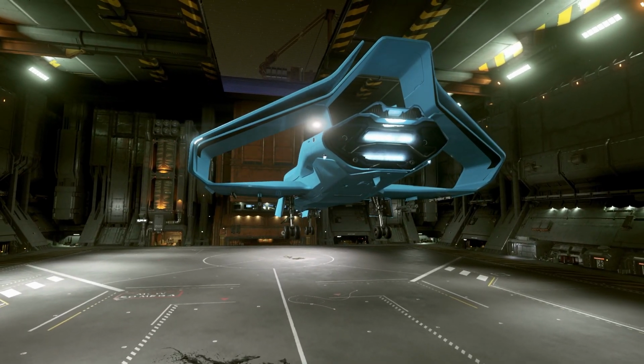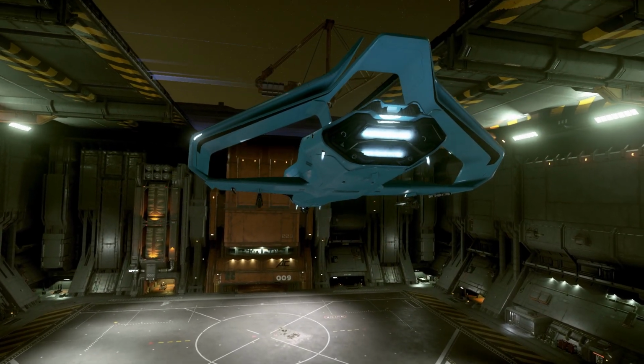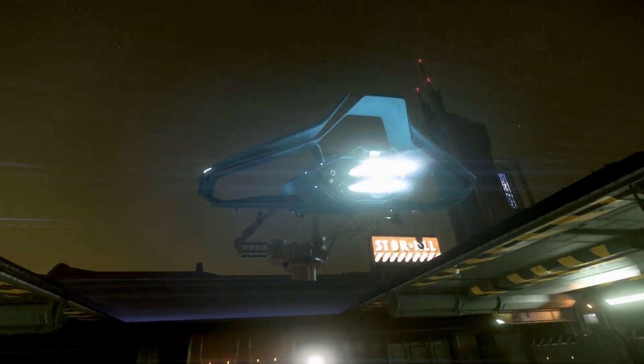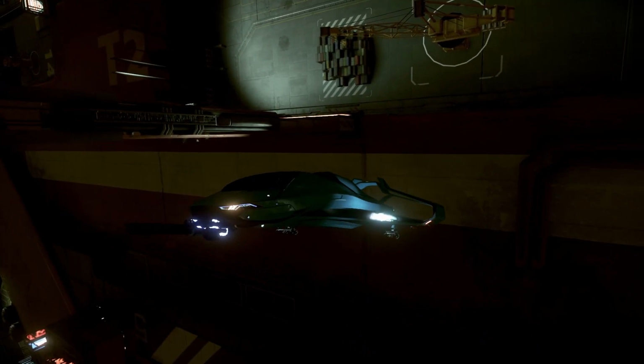Hold space to lift off, press N to raise your landing gear and then W to fly straight forward. If you increase the scroll wheel up, this will increase your speed limiter so you can fly quicker, but obviously in a confined space, maybe take your time.